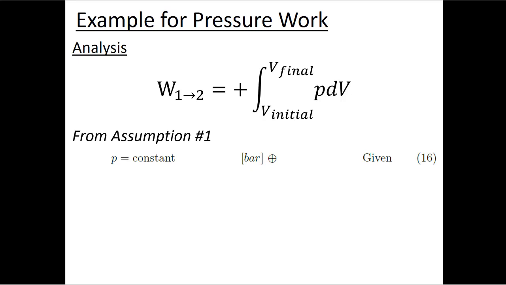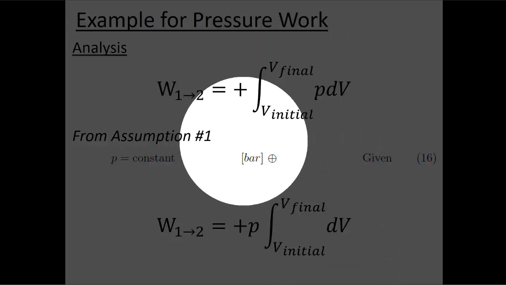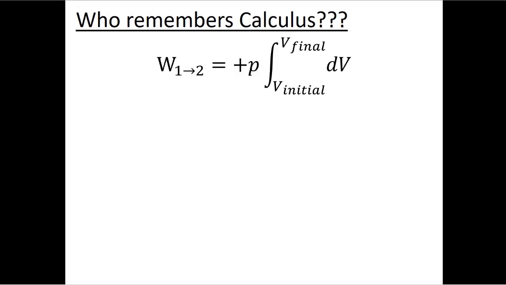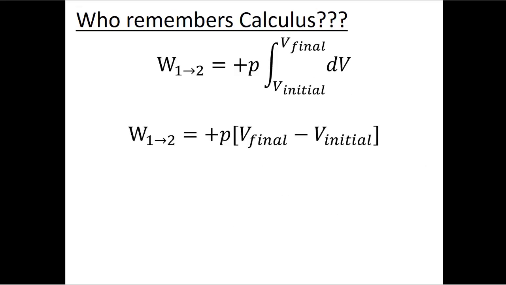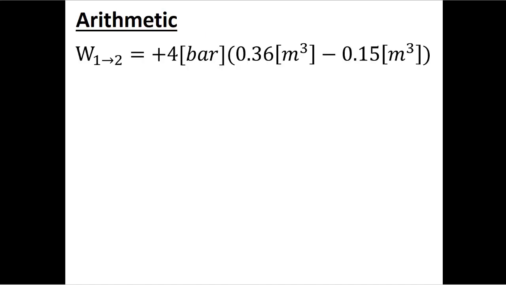I know that the pressure is constant. And because it's constant, I can take it right out of the integral here. So the P comes out, and I get that work is equal to pressure, which is a constant, times the integral of dV. This is my second favorite kind of calculus. The best math is when the answer is 0, but the second best kind of math is when we're doing calculus of a constant like this, because then this integral of dV is just delta V. And we take the final volume minus the initial volume.